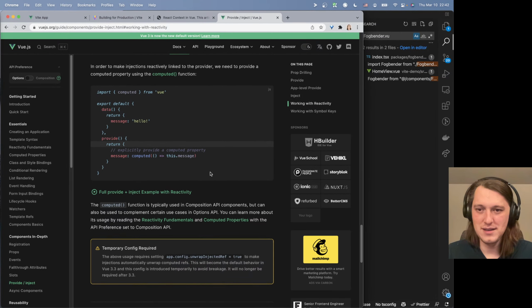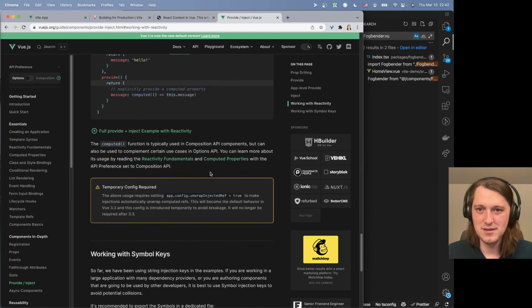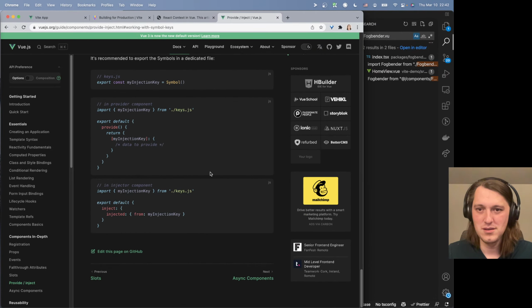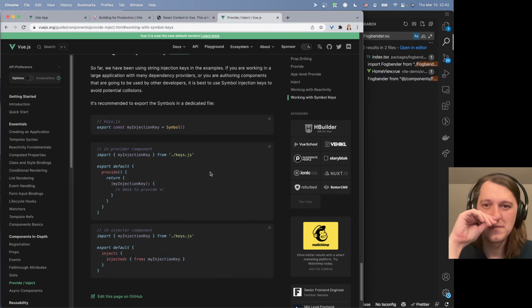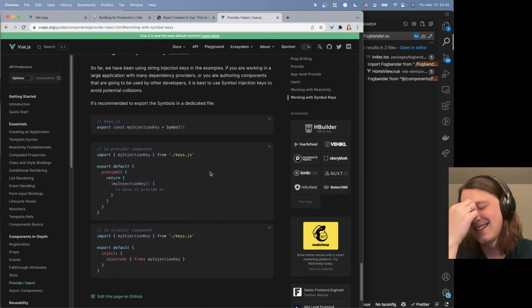Reactivity, computed, symbol keys. We've been using strings with many providers. Oh, so if I use the name of the provider in my component, it'll probably mess up the components outside of it. Okay.